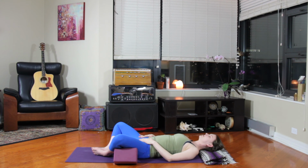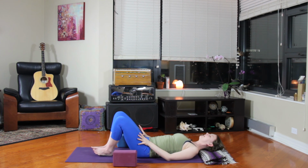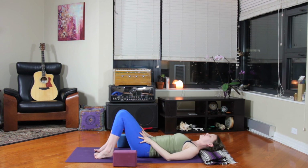Give a little more weight to your feet, so your feet effortlessly, just with gravity, root down and forward. And if you're super comfortable here, stay here for Shavasana. But if you want your second hip restorative pose, you can gently help your legs together. Oh, they feel so warm. And then we can go towards constructive rest.